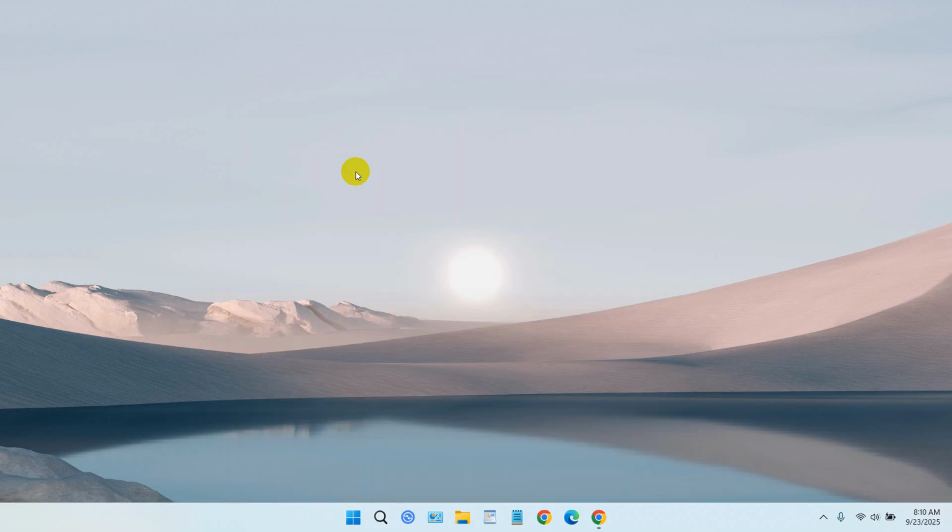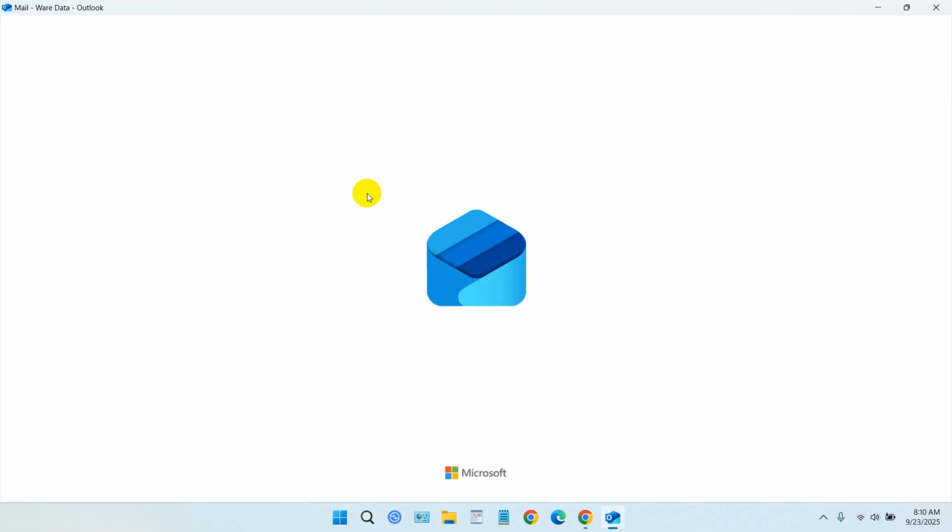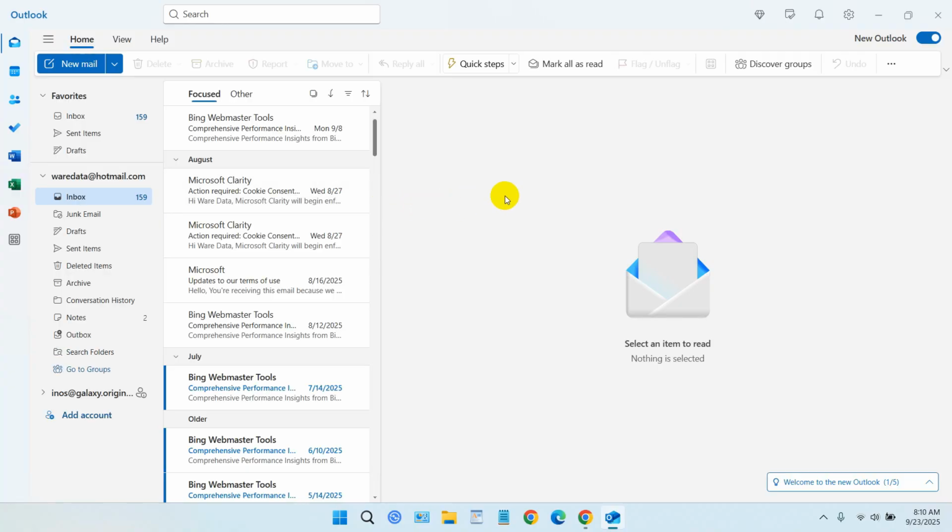But if you're using an older Windows, maybe your Outlook is out of date. So you can try updating your Microsoft Outlook. How to do that? Just click the link on the top right corner of this video. You can see how to update your Microsoft Outlook to the newest version. With the newest version, you can have scheduled email.